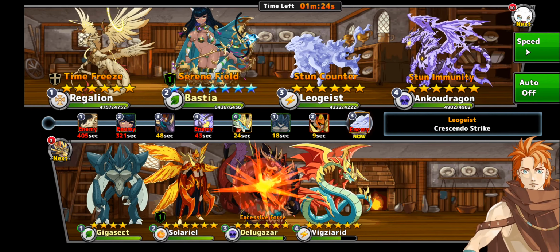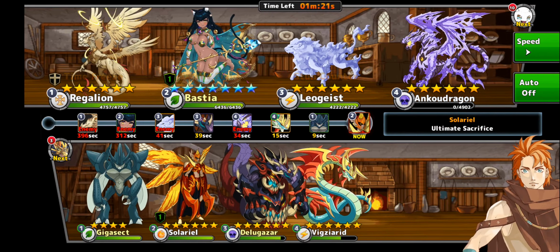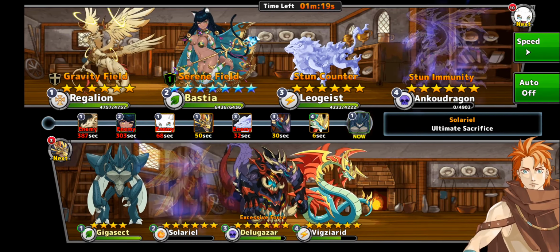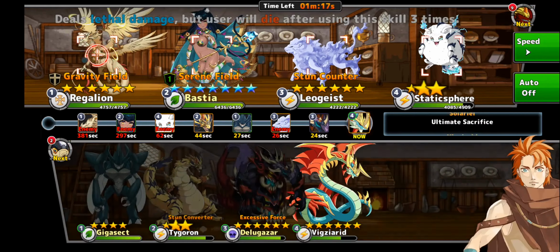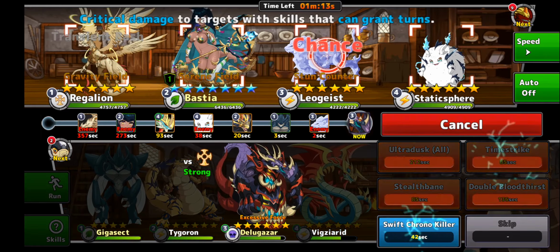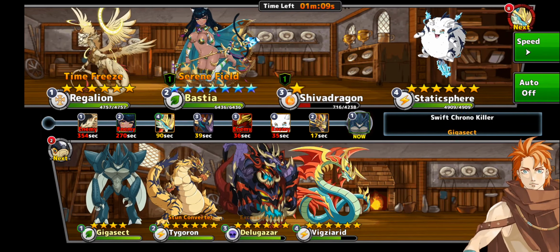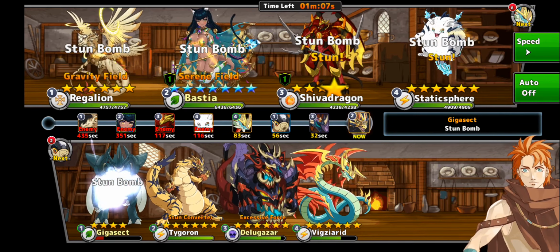Anchor Dragon doesn't have a target, neither does Leogeist. I'm now going to use the Ultimate Sacrifice to kill the Anchor Dragon without triggering the Revenge, as well as removing Solarior from my team, so I'm bringing in other monsters. I do a quick skip. I'm trying to kill off the Vigzorid by doing 3 Transient Bashes, so it will die off, and again, be replaced by a different monster in my team.